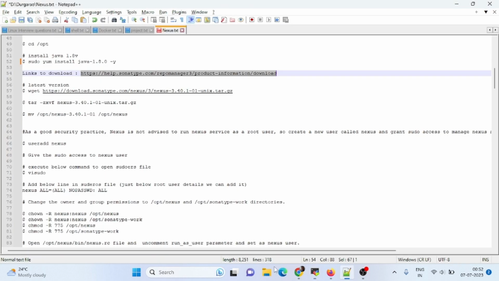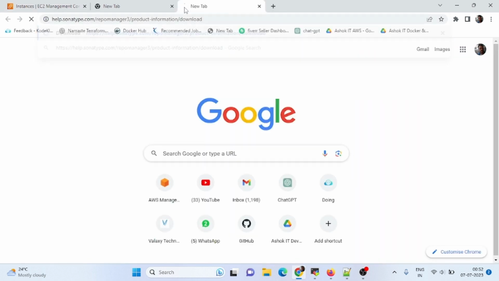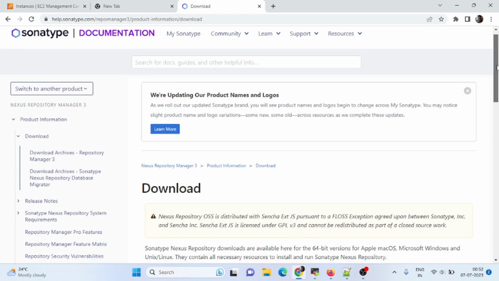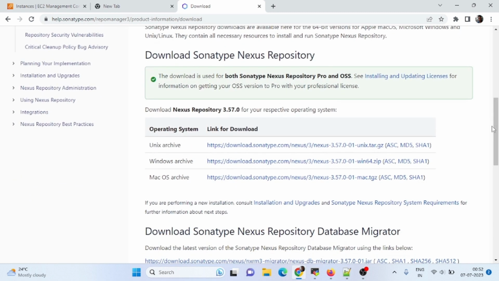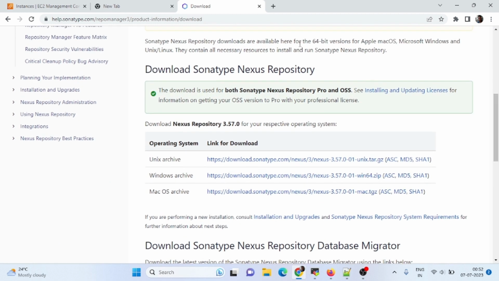Here, this is the version 3.57, download Sonatype Nexus repository. This is the latest version.